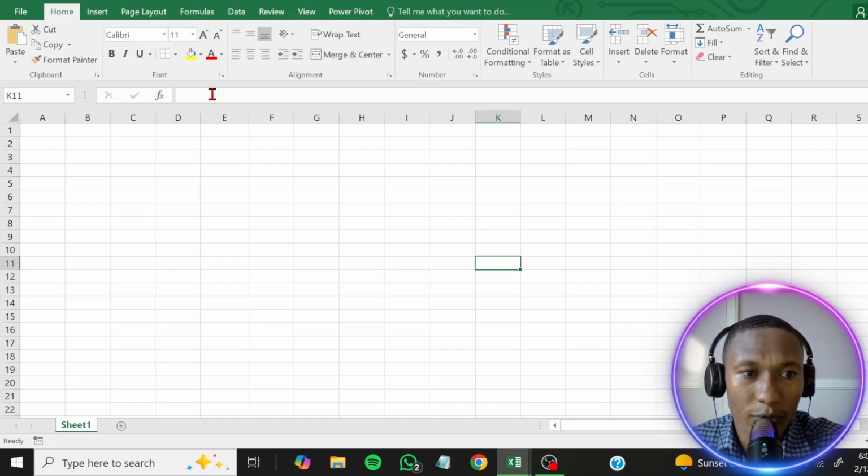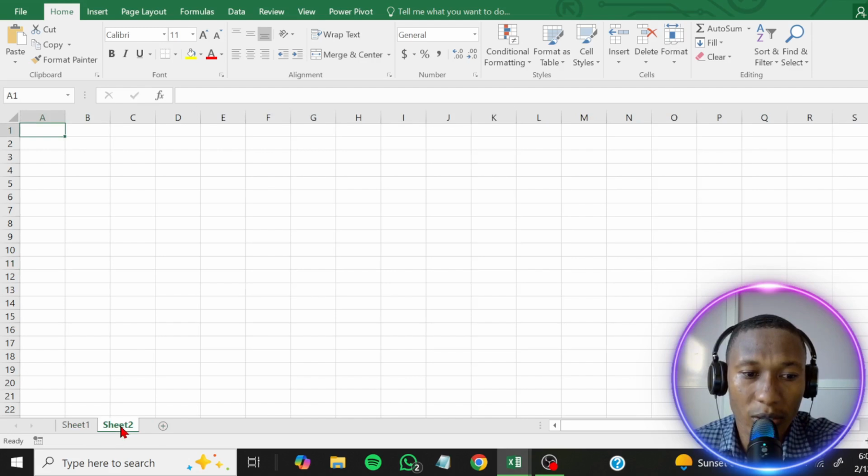All right, so first of all, these are the tabs in Excel. We have the file, the insert, and so on. And if we go down here, we have sheet one. Just like I said, this is the Excel workbook. Meanwhile, we have sheet one, and if I click on the plus sign here, I can create sheet 2, and if I click again, sheet 3, and so on and so forth.